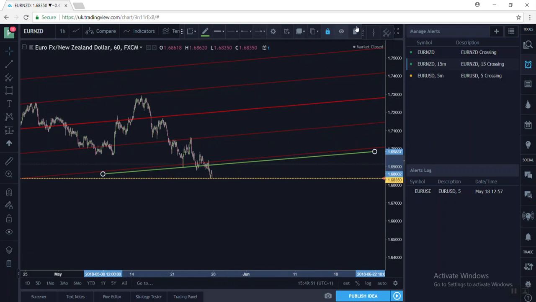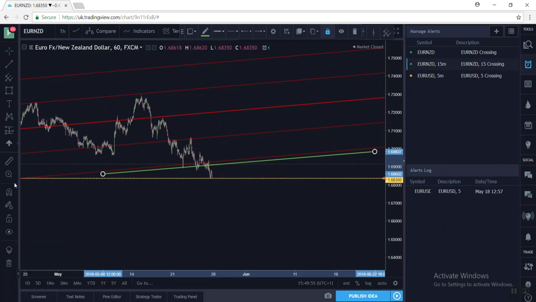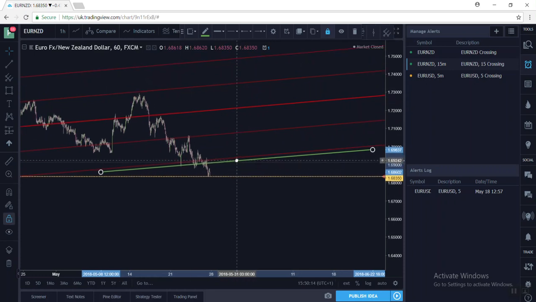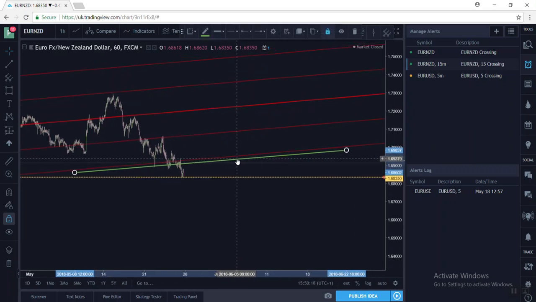If you don't have this floating bar area here, I can't remember where the padlock is. It might be that one or not, I'm not sure. I'd have to find it, but it's amongst one of these anyway. That may actually lock all drawing tools. Oh, there we go. So even though I've learned something new, it's not one I normally use.